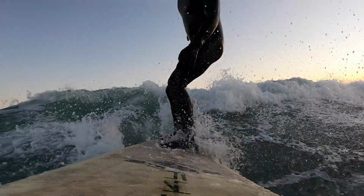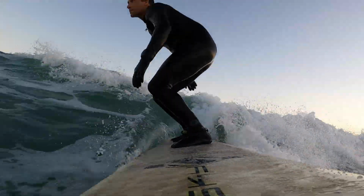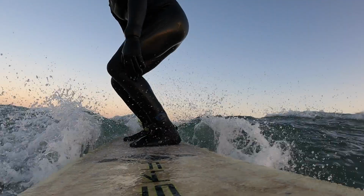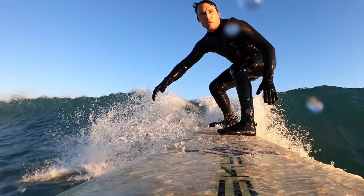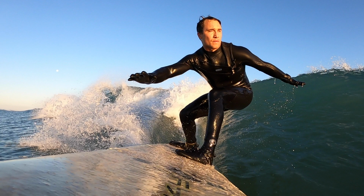Initially, when we're learning how to turn, we want to make small direction changes slowly. To change your direction on a wave, you simply look and point to where you want to go. In this example here, you can see that I've popped up and I'm just about to turn. So to do this, I'm going to look, I'm going to rotate, and I'm going to lean. And you can see that I'm slightly compressed in this position.